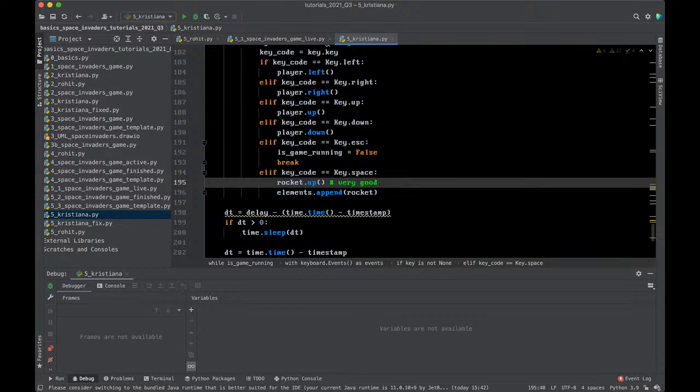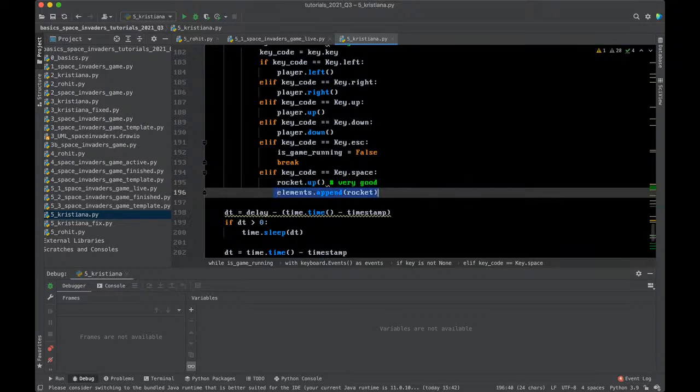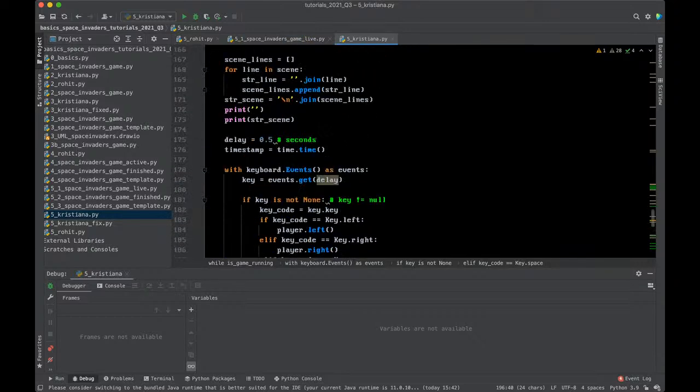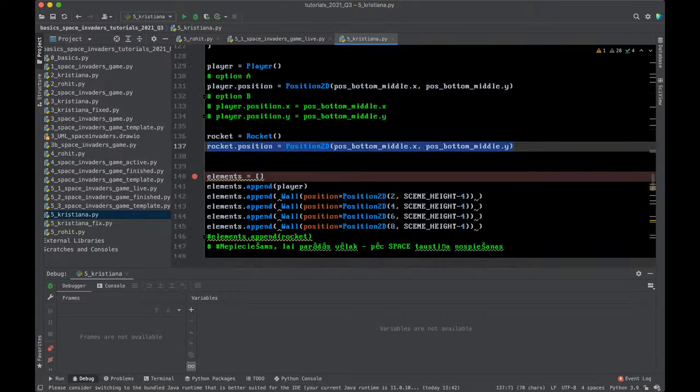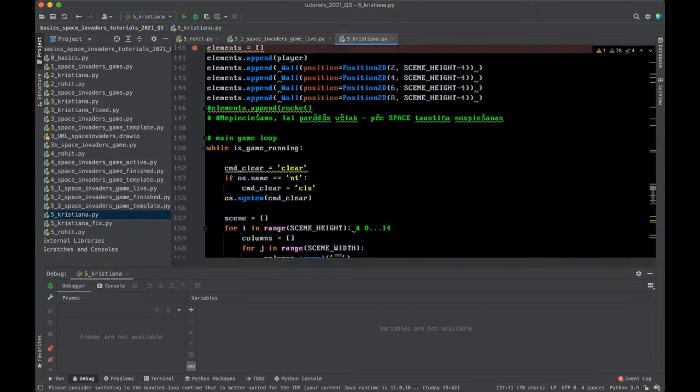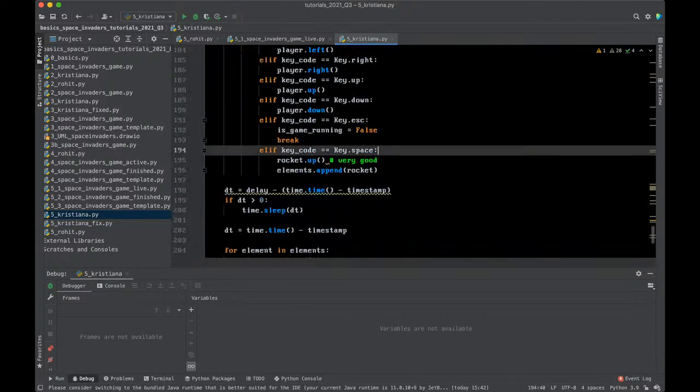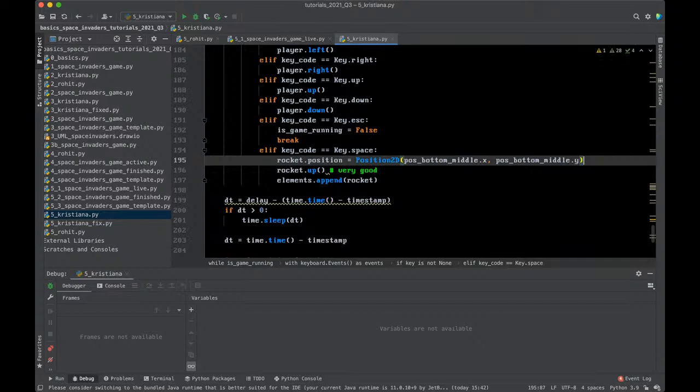But then you did not add it here, which should also be done here. And then the last thing missing here is that the position that you set up here actually needs to be set down here, and this position should be a copy of the player position. So we can just use player here, and it will start flying out from this part. So I will add this part also to the Jamboard.